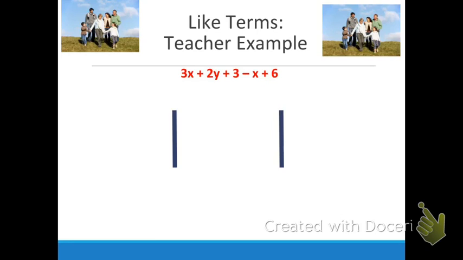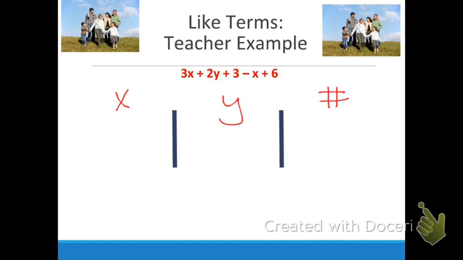First of all, these lines here are just to help us divide it into families. That's their purpose. So we're going to look at the three families that are involved. What are the three families that we have here? We have the X family, the Y family, and we're going to call the other one the number family. Let's go ahead and put them in alphabetical order because that's kind of what we want to end up with anyways. It won't be wrong if we don't, but we'll do it just for ease. So we'll put the X family here, Y family here, and the number family here.